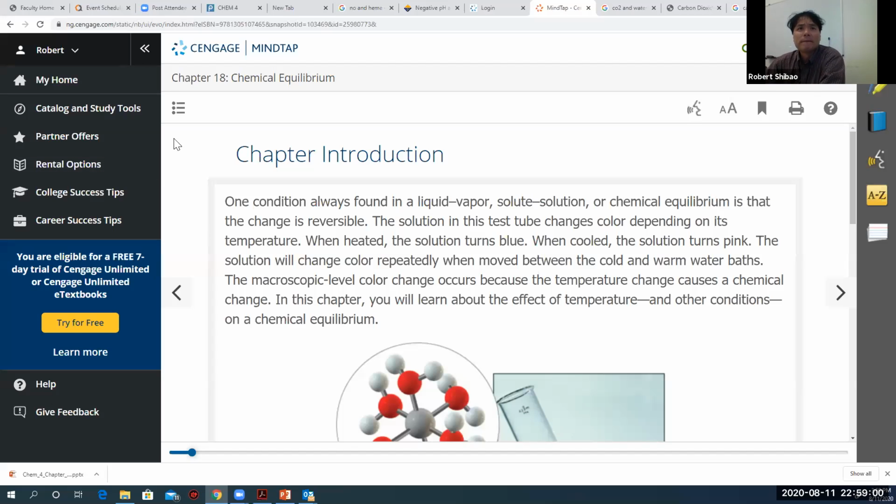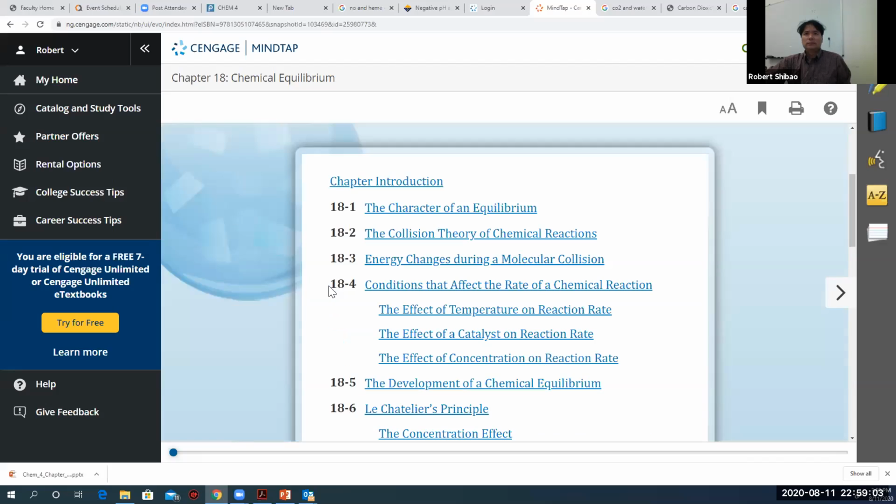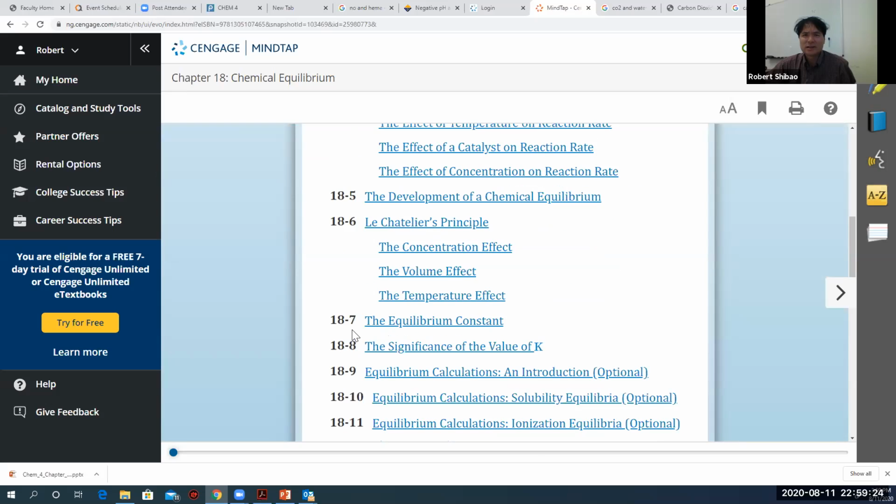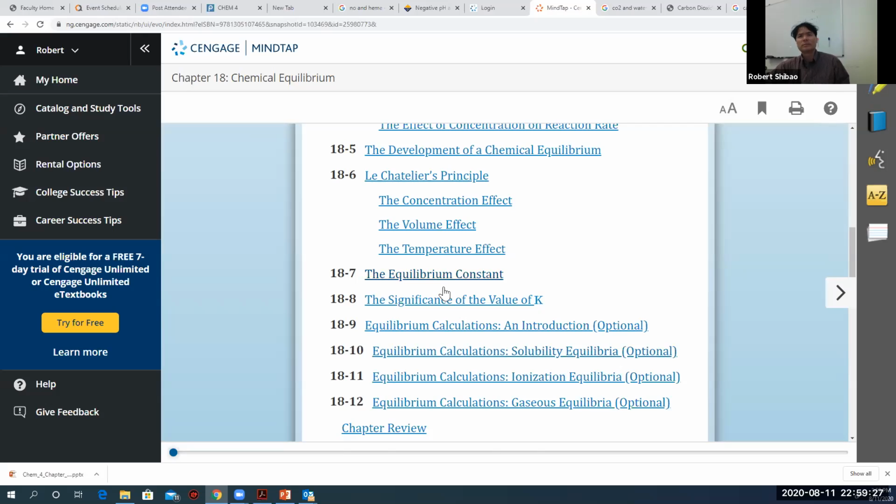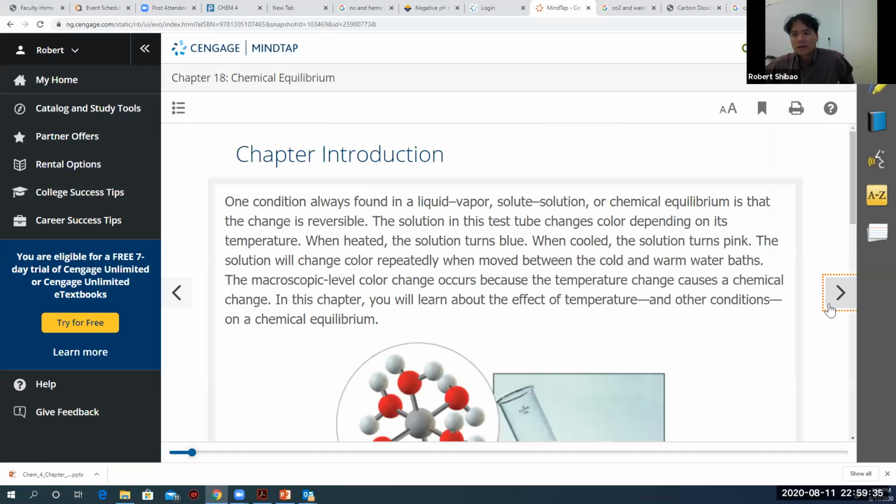And so, let's take a look here. And so, equilibrium. Then collision theory is more kinetics. Molecular collisions, kinetics. Rate of reactions, kinetics. Temperature is kinetics. So this is all kinetics. And so 18.2 to 18.4 is kinetics, 18.1, 18.5, 18.6, 7, 8, etc. Equilibrium. And so we're going to take a look at these here.